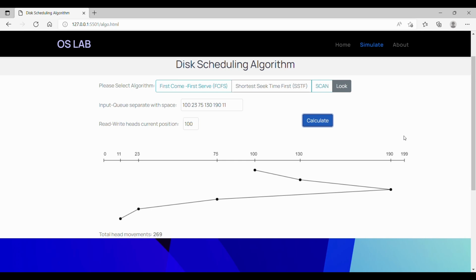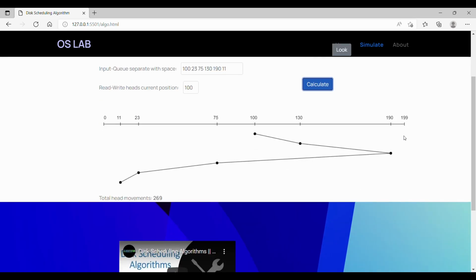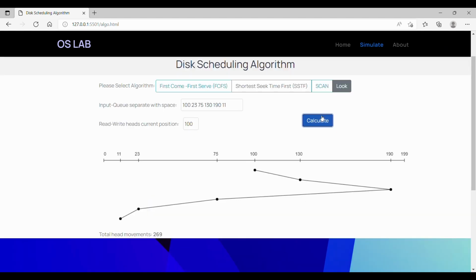Here the total head movements are 269. As we can see, the head count of the look algorithm is the least, so it is the most efficient among all the algorithms.